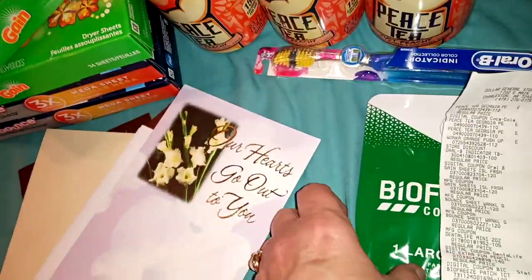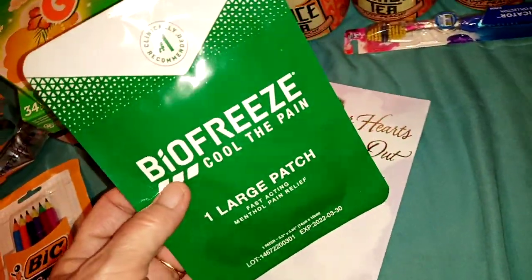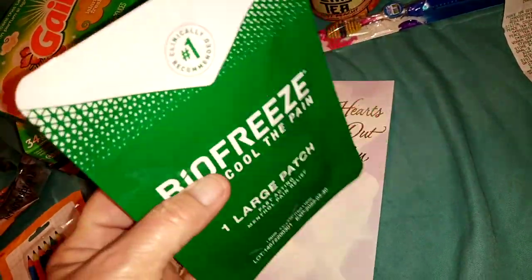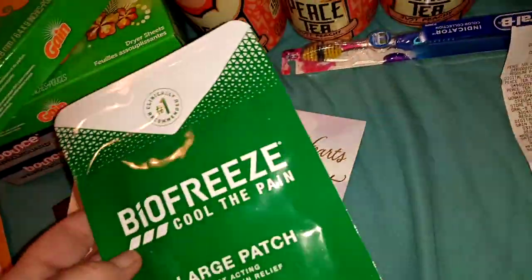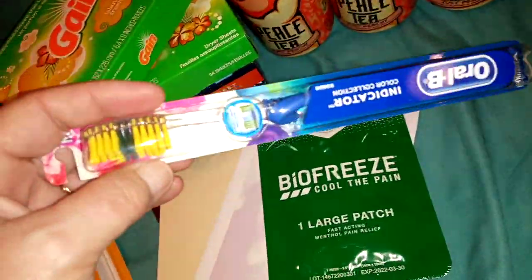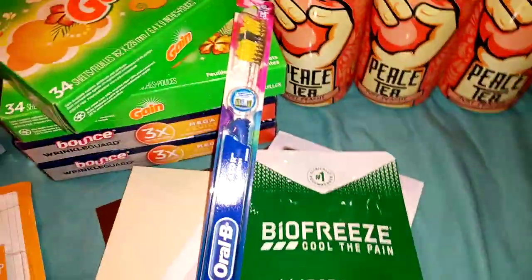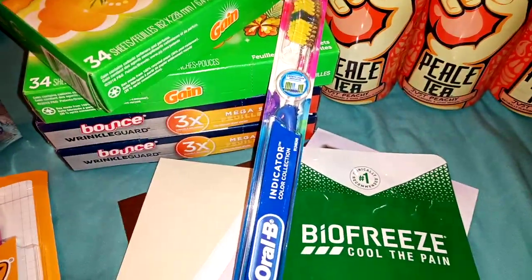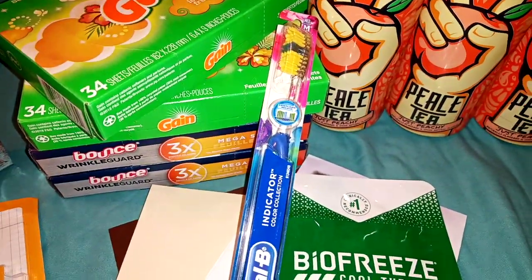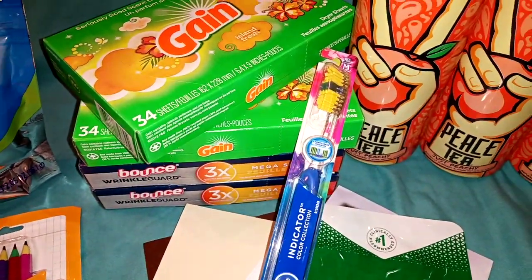And of course, next up, well, we've got the BioFreeze. That was the $2 off the BioFreeze, giving us a 25-cent overage to go towards this transaction. And of course, next up was the free toothbrush that we've been hunting everywhere for. And these things, guys, well... first I wasn't going to take advantage of all of them. But then I got to thinking about it, and it's stupid not to. For the fact of the matter is, they are free.